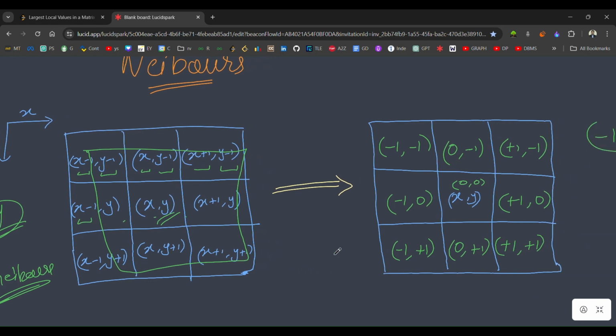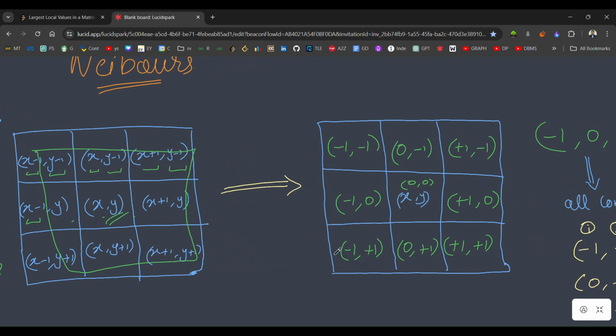So can I write this something like this? Let's say x and y is there. So the indices will be increased by these values, right? If x comma y is the index here, this index will be x minus 1 comma y minus 1. So I'm just going to subtract 1 from x and y to get this index.